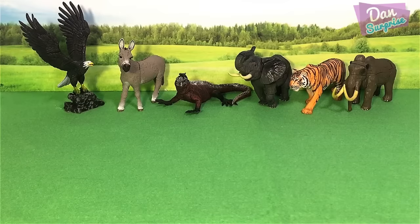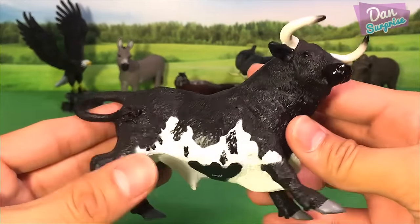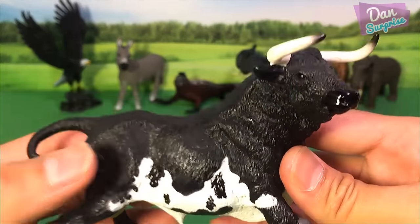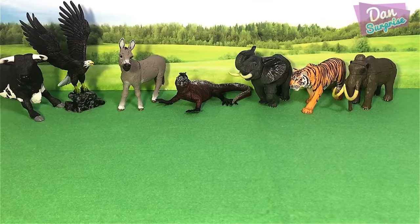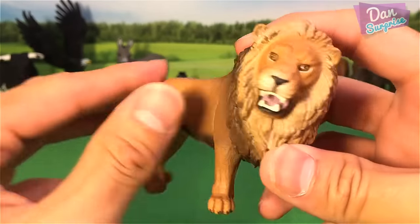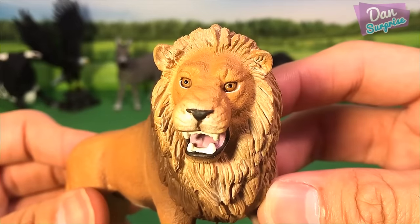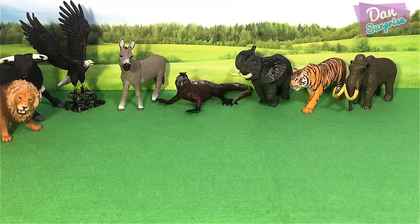So let's take a look at another animal. And what do we have here? Looks like we have a bull over here, and this one over here, it's a Spanish bull. What a huge animal. This animal is really strong. Okay, I'm gonna place it right beside the bald eagle. Next one, let's have a look at this. A majestic creature. Another majestic animal, and this is a lion. The lion is the king of the jungle, and this model over here is really intricate and detailed. It's from Schleich. I'll place it right beside the Spanish bull, and let's have another 3D puzzle animal.